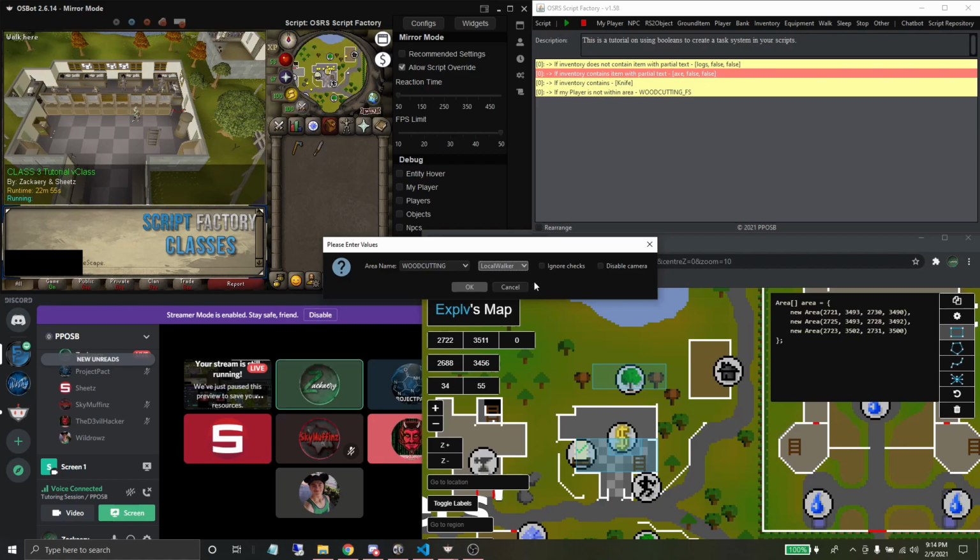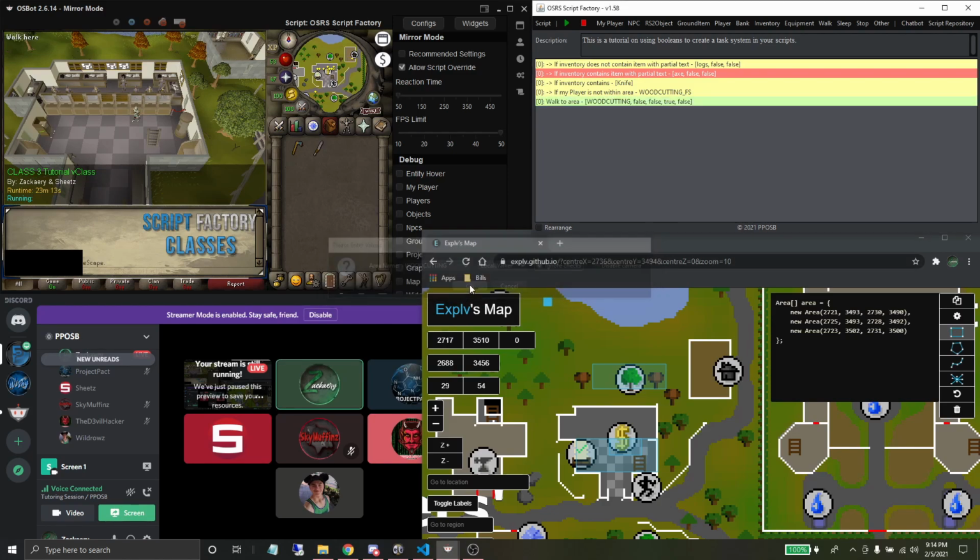We don't have to interact with any doors or objects, and we don't have to walk far on the map. We can choose ignore checks because we don't want to check for any quests that have to be or that were completed. Normally ignore checks would only work for web walker though. And we don't want to disable the camera. We can let it interact with the camera if it needs to.